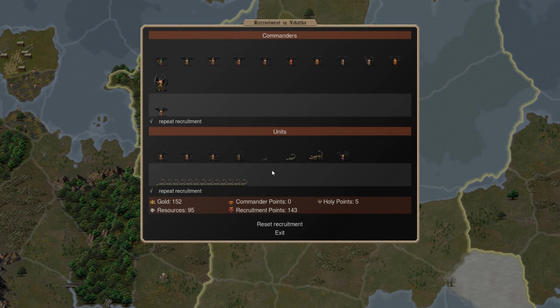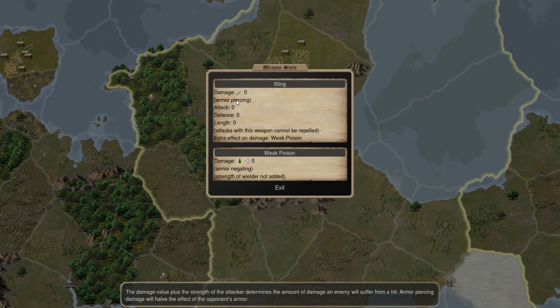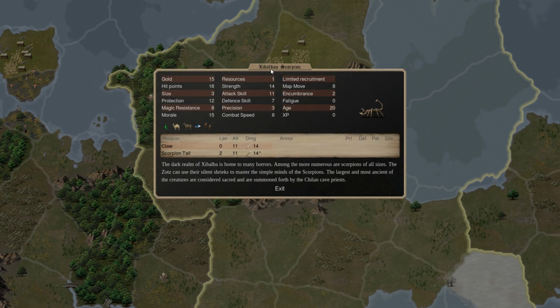From your forts, you can also recruit scorpions. You can recruit large scorpions, which are tiny and worthless. You can recruit giant scorpions, which are slightly larger, can actually do damage because their sting is AP, and they inflict poison. And you can recruit Xibalban scorpions, which are actually reasonably effective.